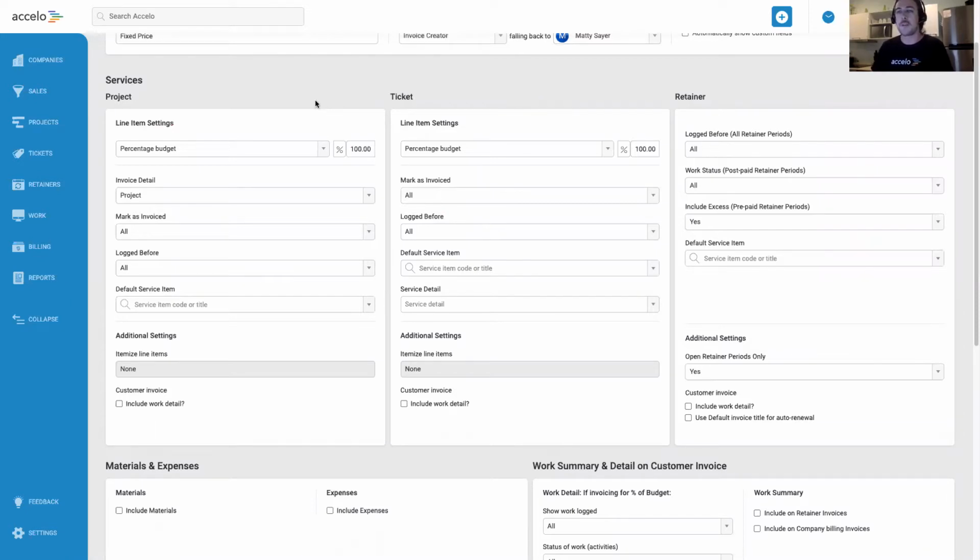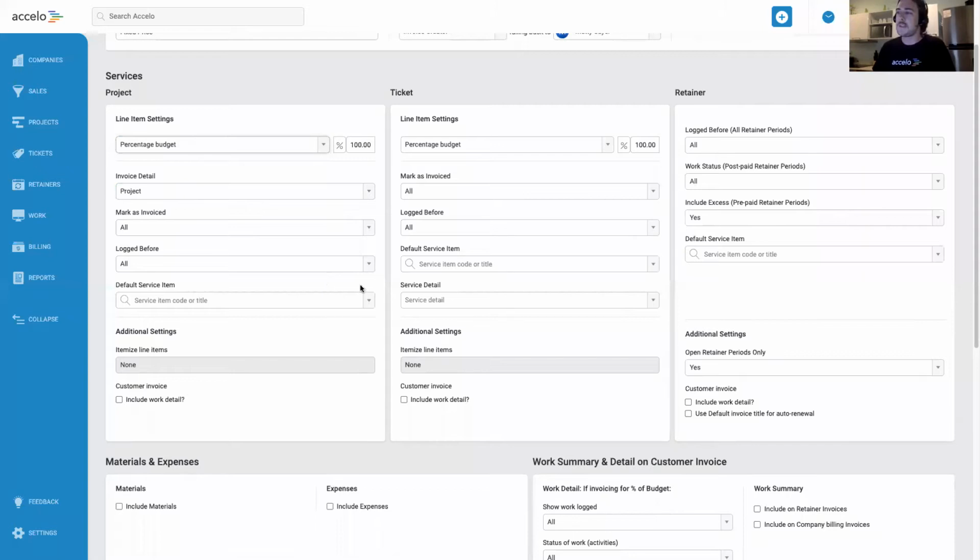If we, for example, wanted to create an invoice template that was maybe for a deposit, let's say 20 or 25% upfront, then we could simply change the percentage value over here and save this template. Now, every time we use this template, the total budget that we're invoicing is going to be 20 or 25%. There are a few other options from the drop downs here. Work done, which we'll talk about in a little bit. Percentage complete, which shows how much you have actually completed of the project in this case, or remaining budget. So if we invoice for 20% upfront, the remaining budget would be the remaining 80%.